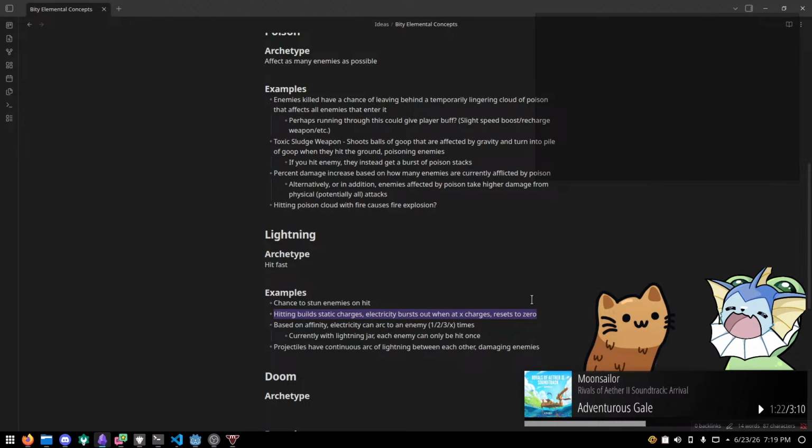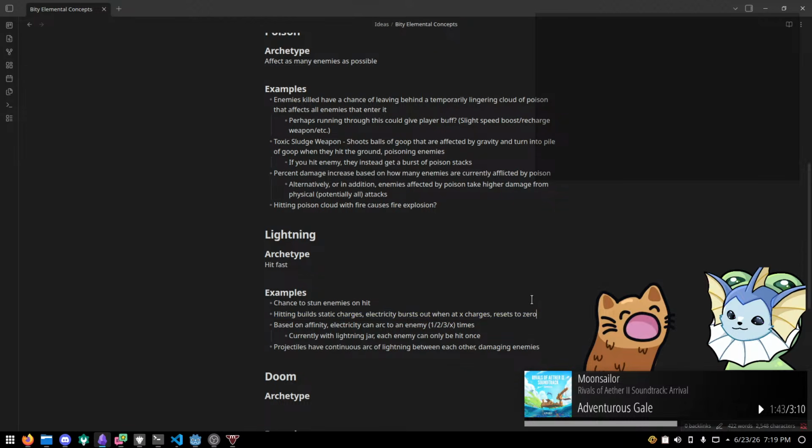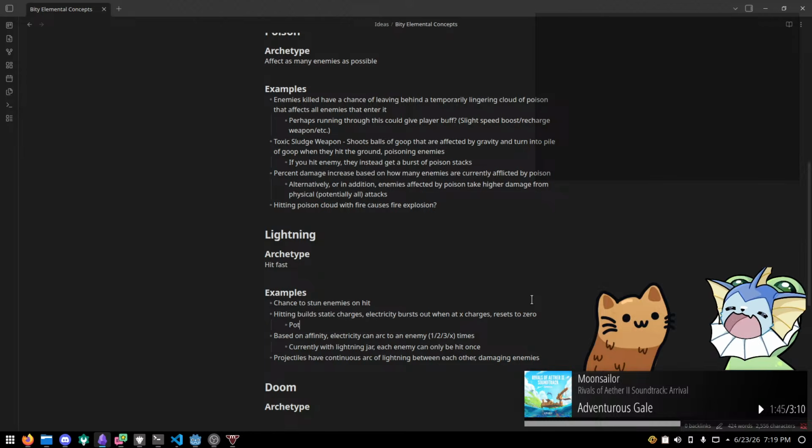Maybe we could also have it so that it always ticks down, and it's about how high a number you can build up before it runs out, and it doesn't refresh the timer as you hit it. When something gets a static charge applied to it, after 3 seconds it will burst regardless of what you do. So if you can put a bunch of stacks on it, I think we can experiment with that. But yeah, I like that idea.